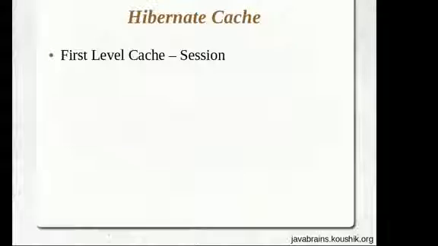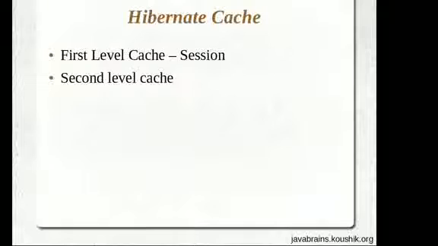So if you're accessing data that you had accessed in the earlier session, you would have to query the database if the session is already closed. So you would want another level of cache that goes beyond sessions. So we can implement the second level of cache, and that's what we're going to talk about in these tutorials.